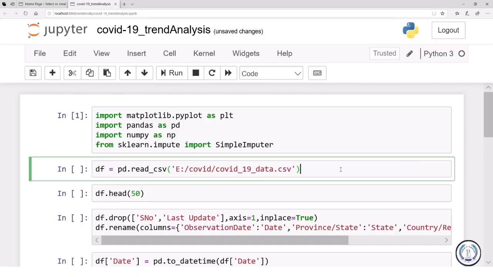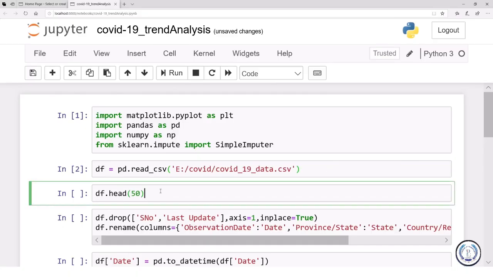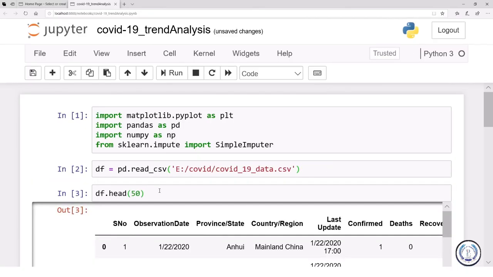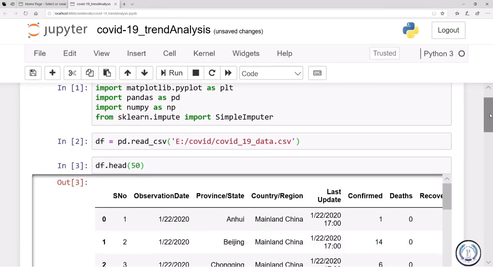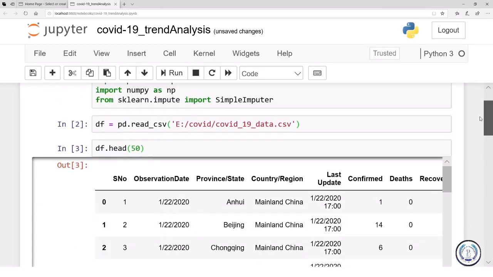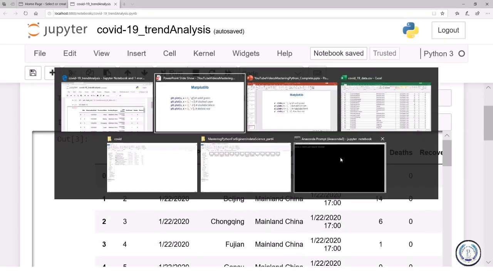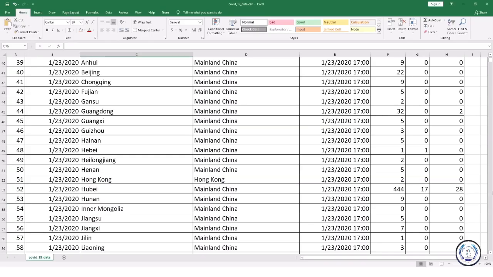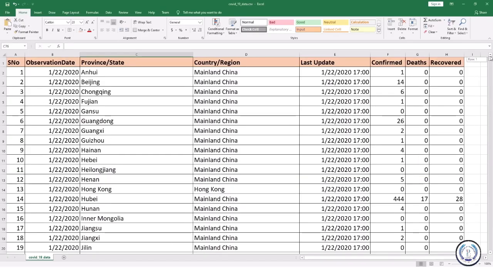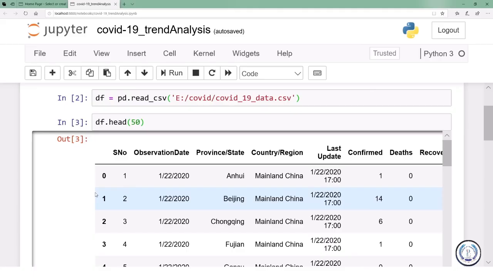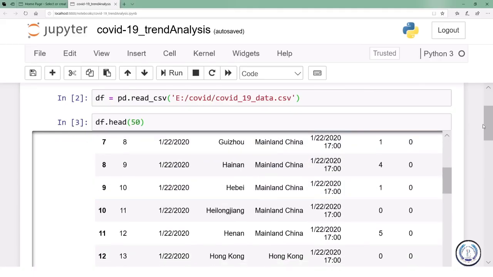Now let's load the data that I have shown you earlier. The data is available now. Let's run this to see the first 50 records. Yeah, remember that? That's the data that is available. If you want another view of the data, that's the COVID-19 file, and it has observation date, province, country, last update, confirmed to date, death to date, and recovered to date for each country and for each province individually. Okay, great. So that's what we have now.